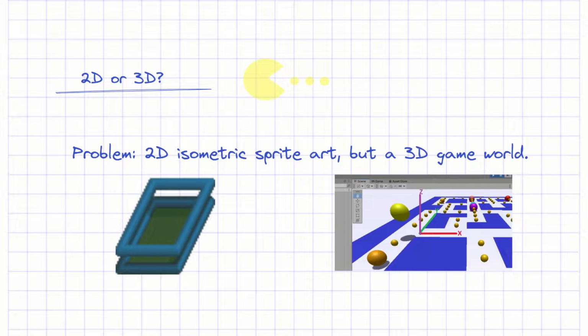So next, we need to add basic movement for Pacman, so it can move around the arena. But before we can do this, it is important to have at least a basic plan of the game you're trying to make, else you're just coding without any destination. So when I was planning how to code this game, something that came up early on was deciding if I should code and model the Pacmania world in 3D or just 2D.